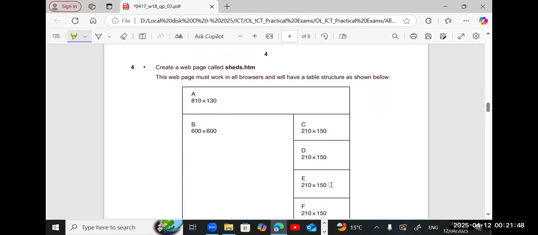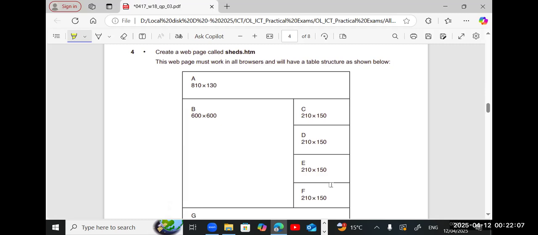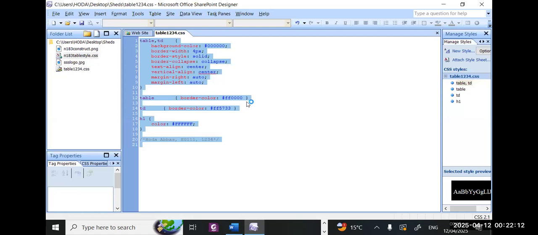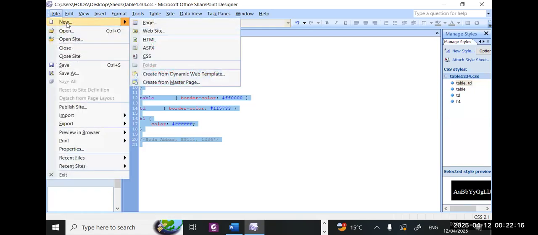Create a web page called sheds.htm. This web page must work in all browsers and will have a table structure as shown below. So I will start to open my HTML, or to create one, and create this table inside. So I will go to my SharePoint and then I will go to create new HTML.